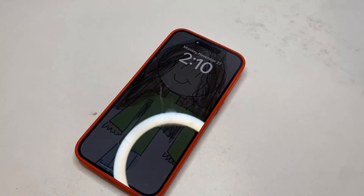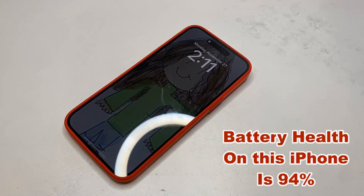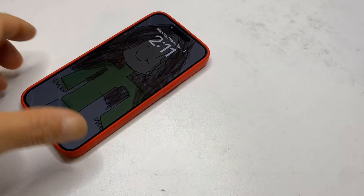So I've been using the phone for about 24 hours and yeah, way over 24 hours, probably like 30 something hours. Everything's working well. No issues. I took pictures, some videos to make sure there were no scratches on the lenses or anything on the back here. And everything seems to be perfect. No issues whatsoever on the second iPhone 14 Pro Max from Gazelle.